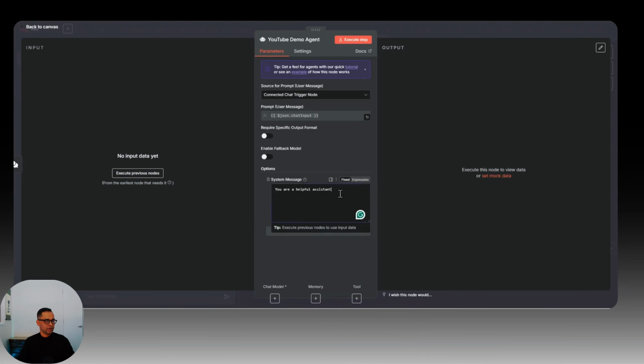System message. So system message is basically the system instruction that the agent will follow. This is where you set out all the do's and don'ts. You set up the parameters, how the agent should operate. That's how we'll be defining it in here. But for us, we're just going to keep it very simple. You're a helpful assistant. You help users searching various topics. Keep it very simple.